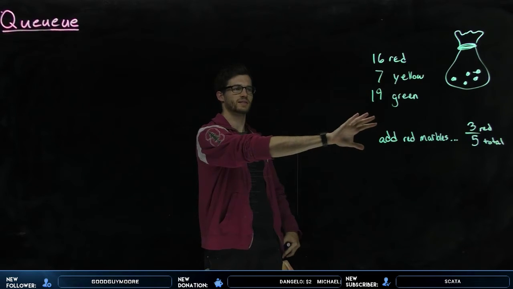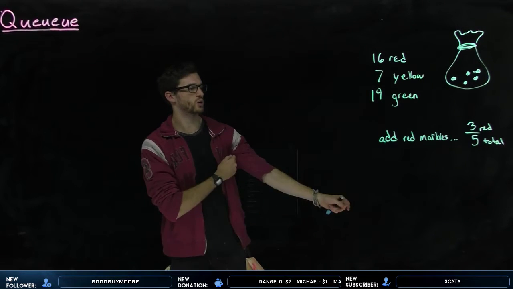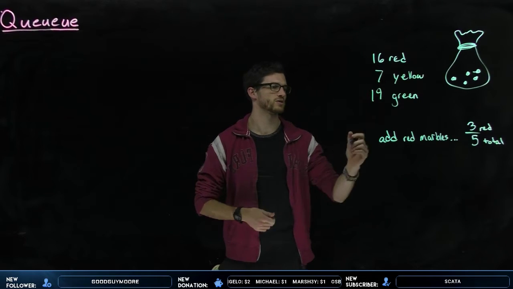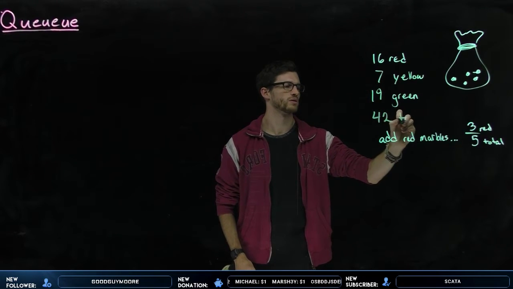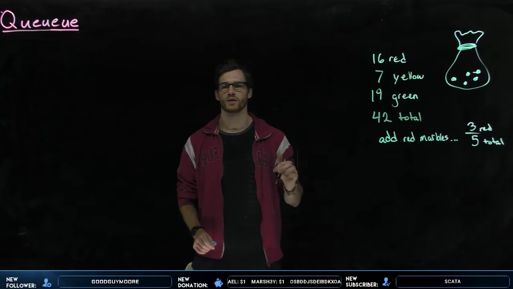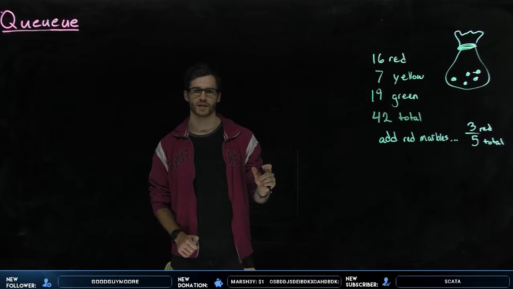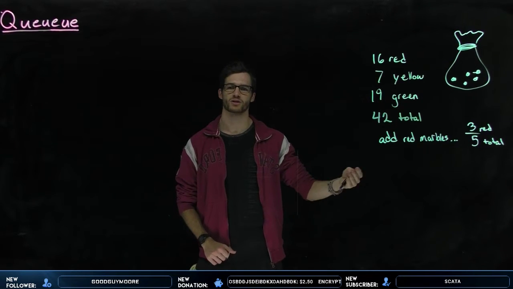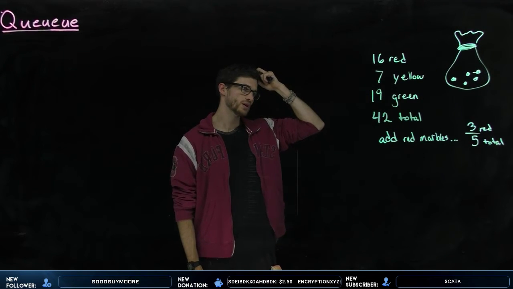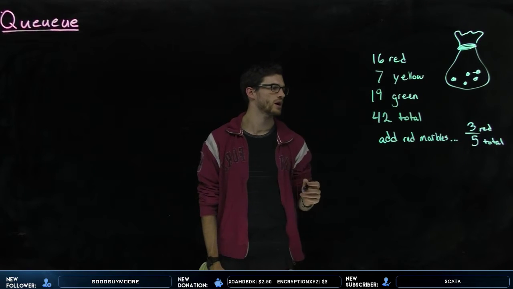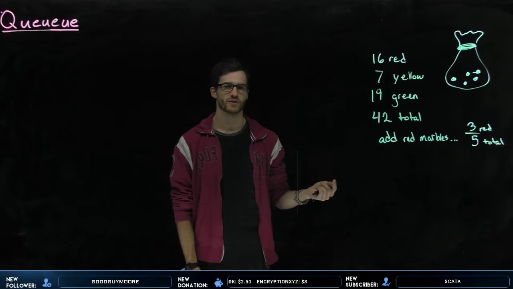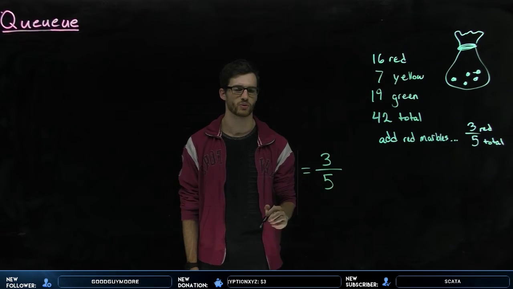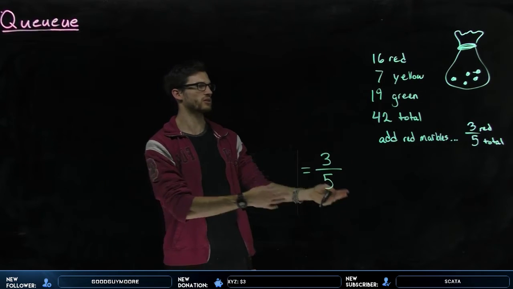Hopefully this simplifies it a little bit for you, but this is the total thing again. We're not given a total. Actually, they do mention a total in passing, so we have 42 total. Now, the difficult part about this one is that the total is changing. We start with 42, but then we have to add a certain number of red marbles. We eventually need to get to 3/5. So let's say that we're going to equal 3/5 eventually, right? We're going to come up with a fraction that will be 3/5.